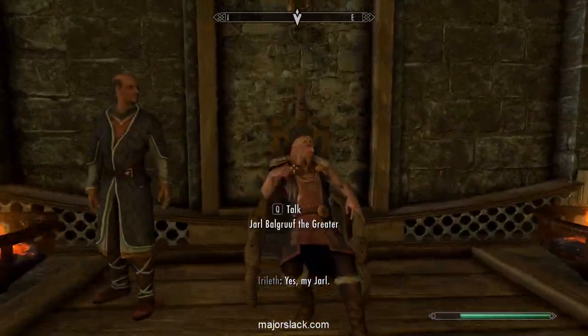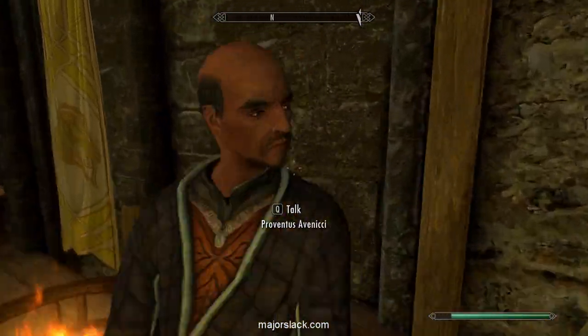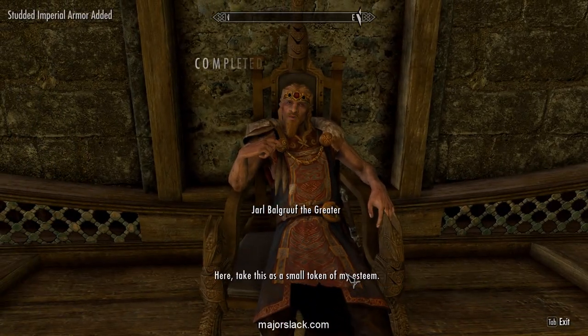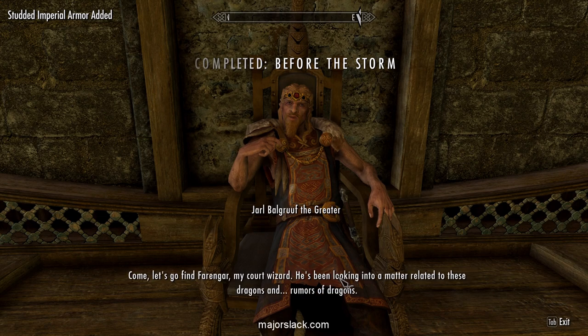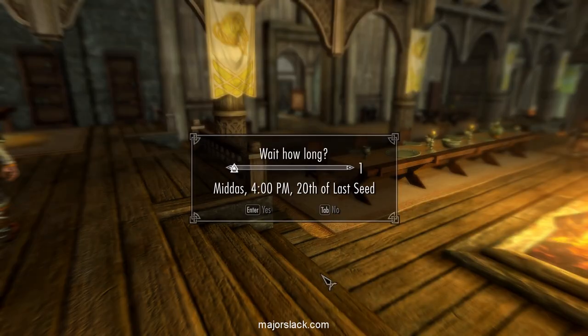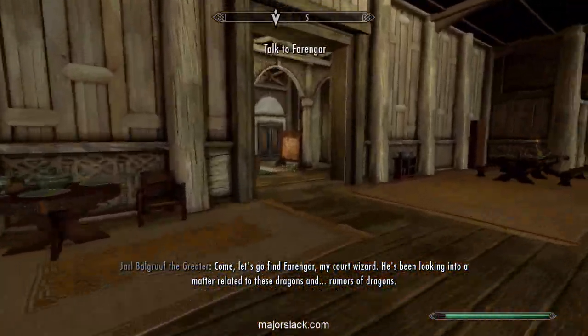Back to the Jarl. Yes, my Jarl. And let's just skip the Steward, and then we can talk to the Jarl. Well done. Here. And he gives us some studded Imperial armor, which we're not going to use. We're just going to steal. First thing you should do right now is wait an hour. So we hustle the Jarl up over to Ferengar's lab.